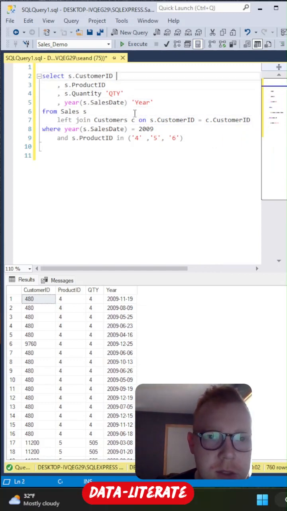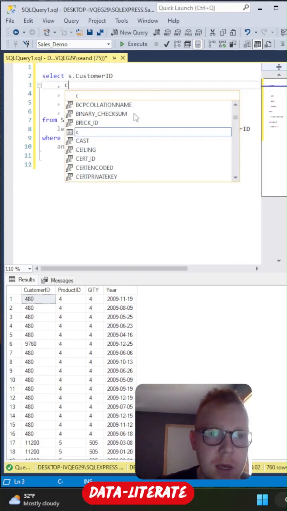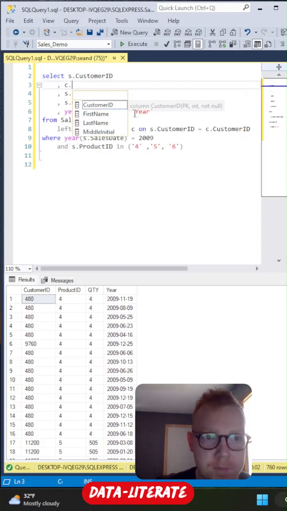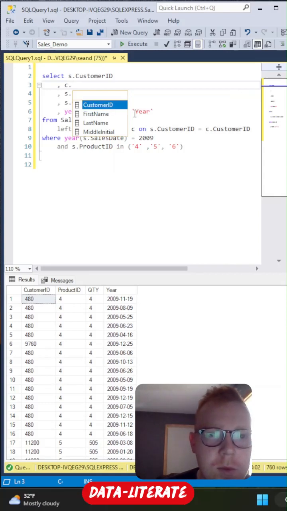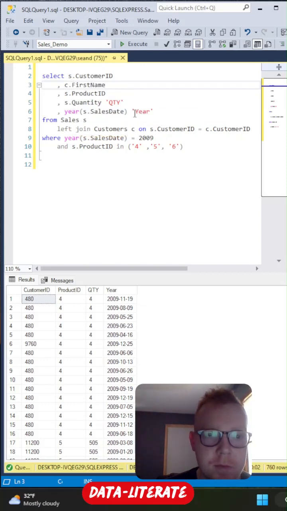Now this will allow us to pull fields from the customers table. So I can come back up here and add in the customer name. We have first name and last name. We don't have a field for full name, so we can create that here. We'll just do first name, and then an addition sign, and we're going to add in a space. So it's just an apostrophe, adding a space. We're adding text, and then we can add another field, c.last name.